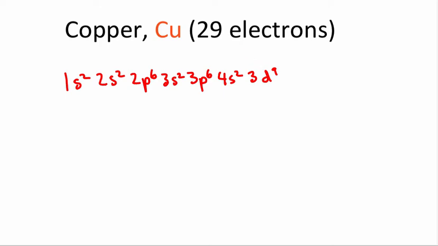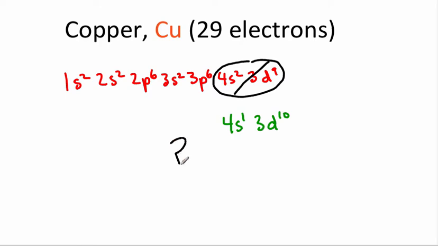The teacher then takes a look at that assignment and says, oh, you know what? This is actually wrong. It's an exception, and the ending is actually 4s1, 3d10. Now, this can lead the student, when they get that assignment back, to be like, what in the world are you talking about? This is what you taught me using the diagonal rule. Why isn't it 4s2, 3d10?